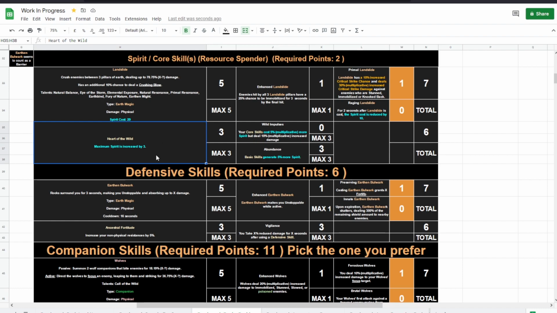Heart of the Wild. So a little bit of extra spirit. I'm not sure if that's 3 points of spirit per point invested level of the skill, or whether it's one. It remains to be seen. I hope this is 3 per point, so you get 9 spirit when maxed out. Here there are upgrades. I did invest into this because I think it's okay to get extra spirit generation. Hopefully this is 5% per point for 15%. This one is not bad.